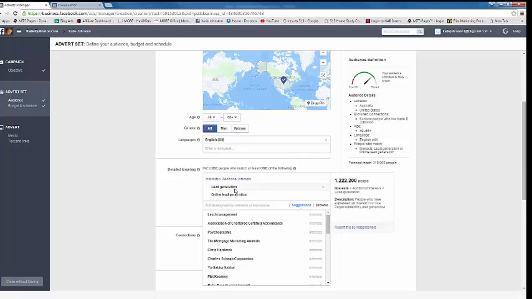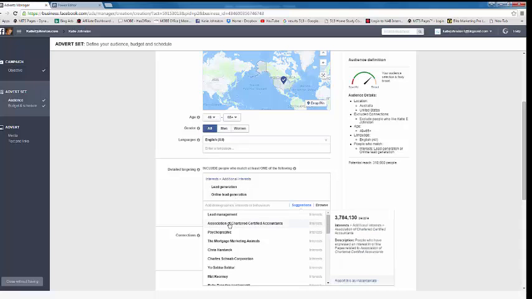Now these are quite broad, so they're not necessarily really well recommended ones, but get some other training on the actual keywords of this. So basically, I just want to show you quickly how to set this up. This will very much depend on your avatar. So you need to sit down and think very clearly where on Facebook your avatar would be hanging out. Now, maybe they're hanging out on pages of people who are leaders in internet marketing.